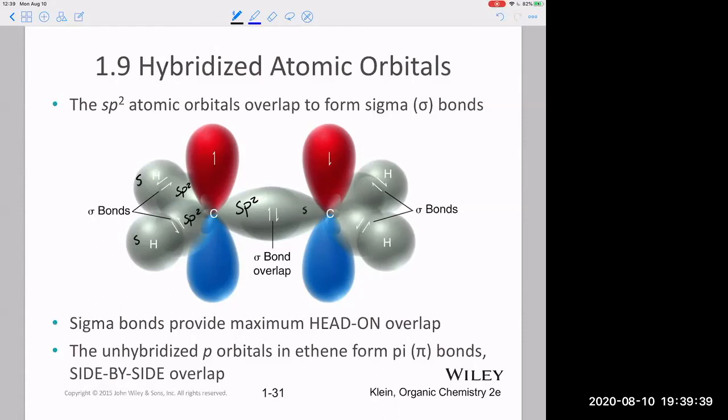The carbon on the other side is a symmetrical molecule, so that's going to do the same thing. So I'm just going to fill out s, s, okay? And then again, one of those bonds in the carbon-carbon double bond is this bond forming between carbon 1's sp2 and carbon 2's sp2, all right? This direct end-to-end overlapping of bonds is called a sigma bond. All single bonds are sigma bonds, okay?